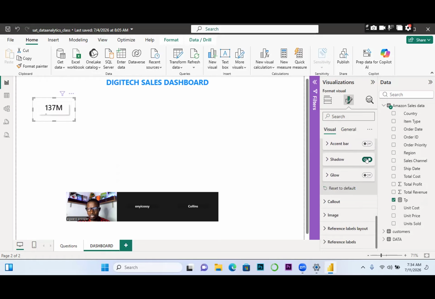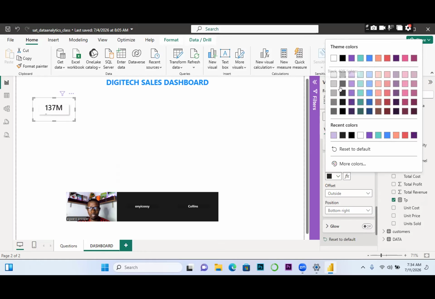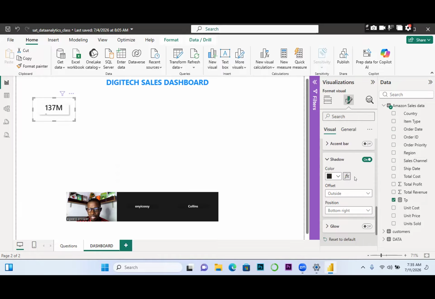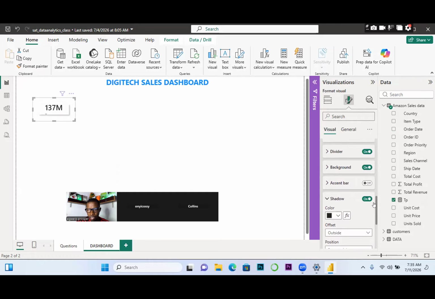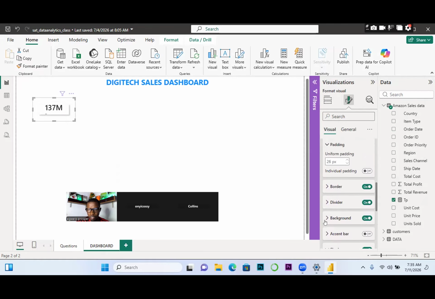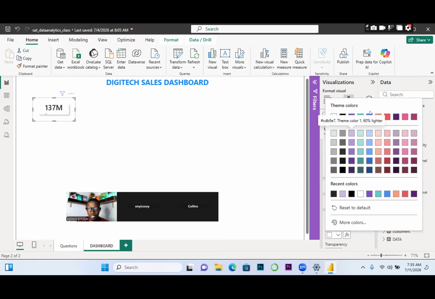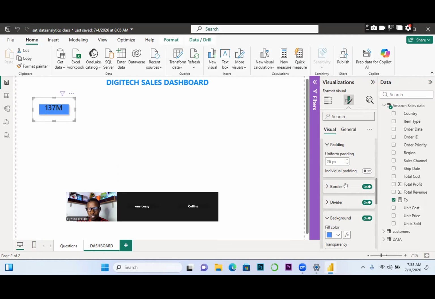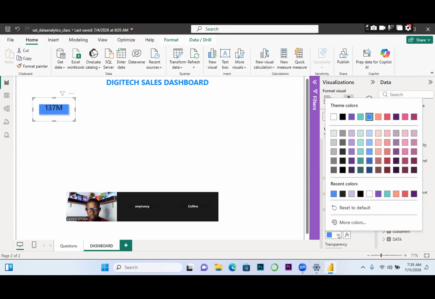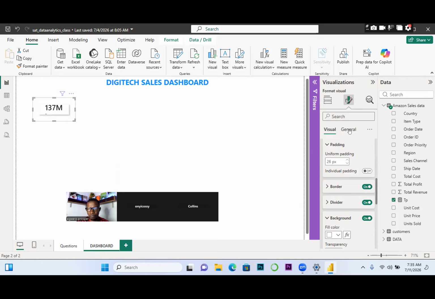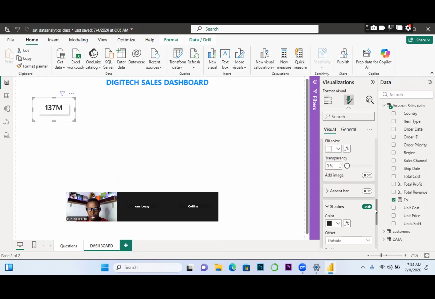So now you want to add shadow to it, you can click here and expand it. It's not compulsory that you use all the formats. All right, so you can see that shadow effect coming out. Okay, so maybe just to make that value stand out from others, I'll check the one. So gradually we'll be coming here to take them. We want to give a background. I would like to use the general background or the background I have in mind. Let's just see if it's going to make sense. Okay, so I don't want that background. Let's reset it to default.